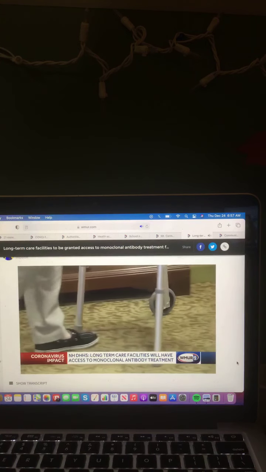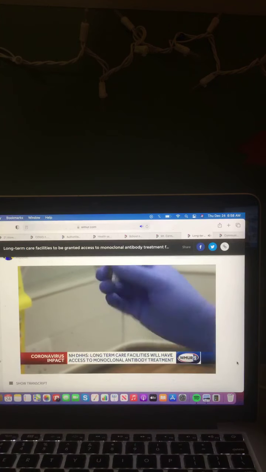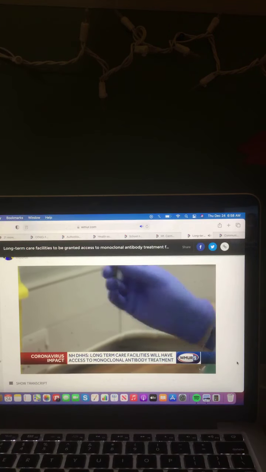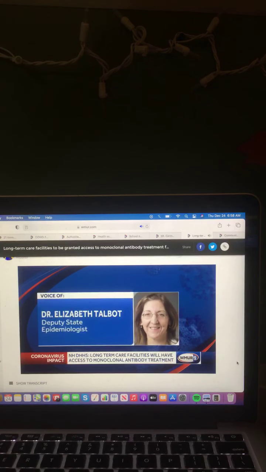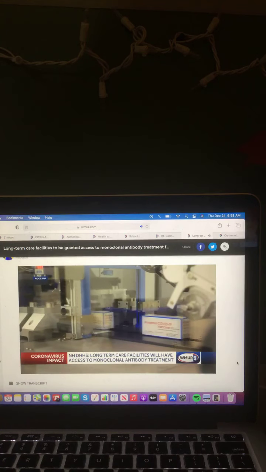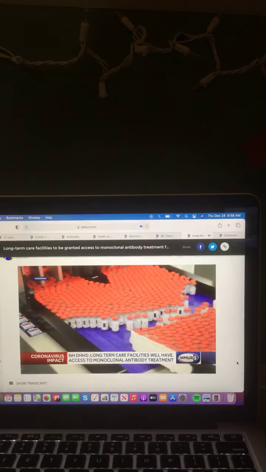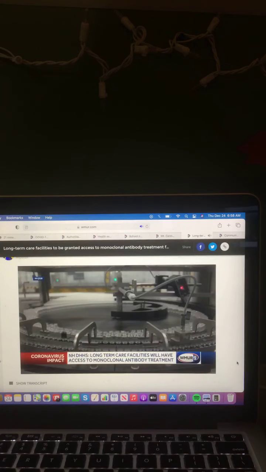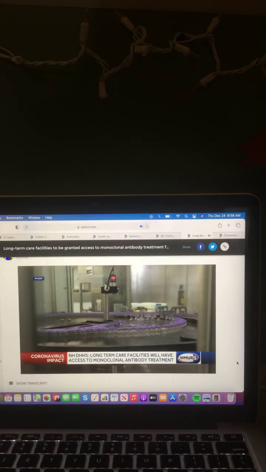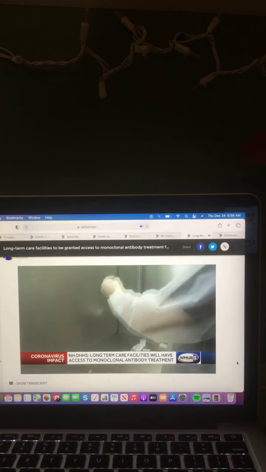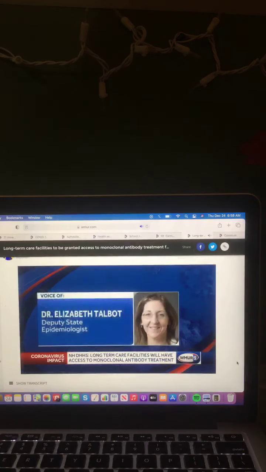Another discussion with health officials, how to respond to long-term care staff concerned about taking the vaccines who may believe in debunked conspiracy theories. When you hear these theories, hunt them down, figure it out, look for trusted sources that explain the science of why this is true or not true. Dr. Elizabeth Talbot also spoke to why the vaccines are safe despite how quickly they're being produced. She points to researchers using existing networks, manufacturing the vaccines while still in trials, unprecedented funding, and an efficient review process. No doubt the right talking point is safety and development and implementation has been a top priority. They are being held to the same safety standards as all vaccines.